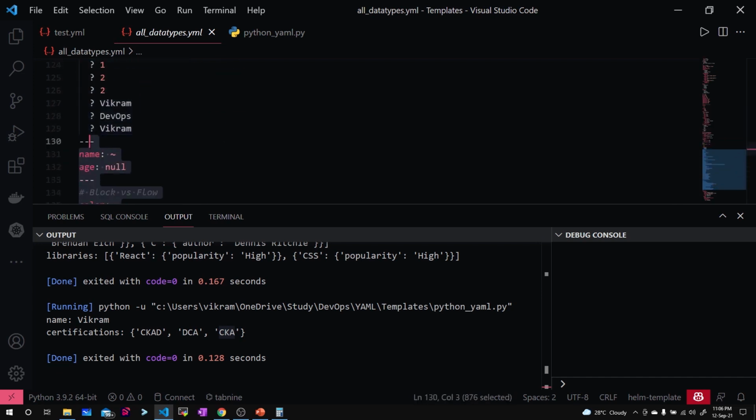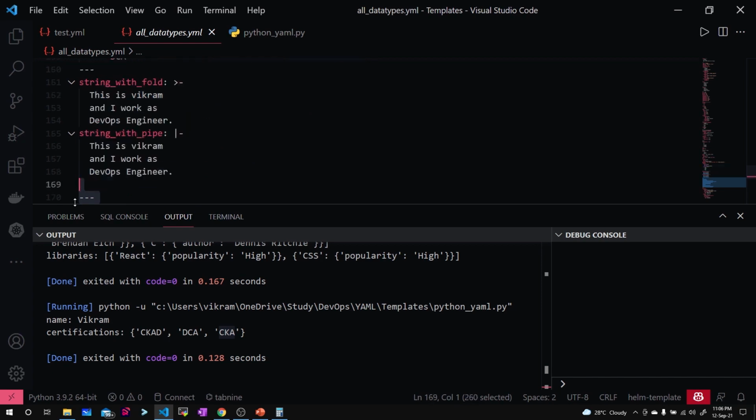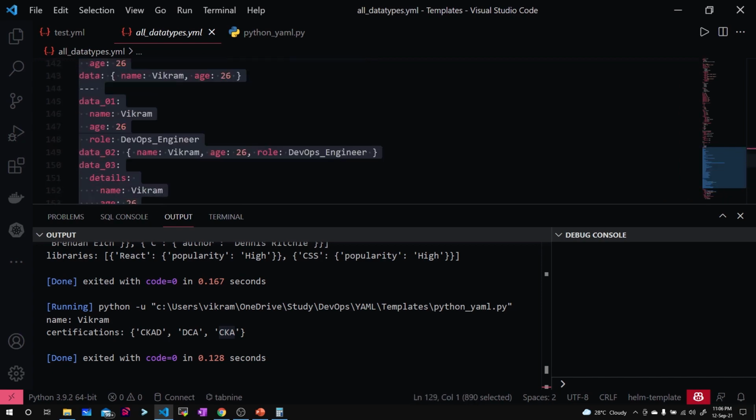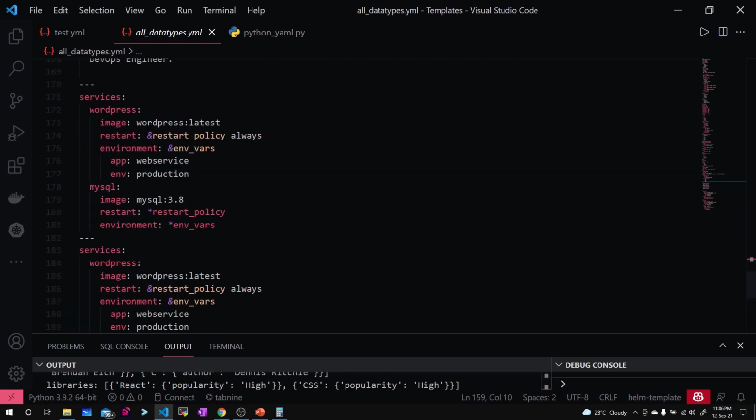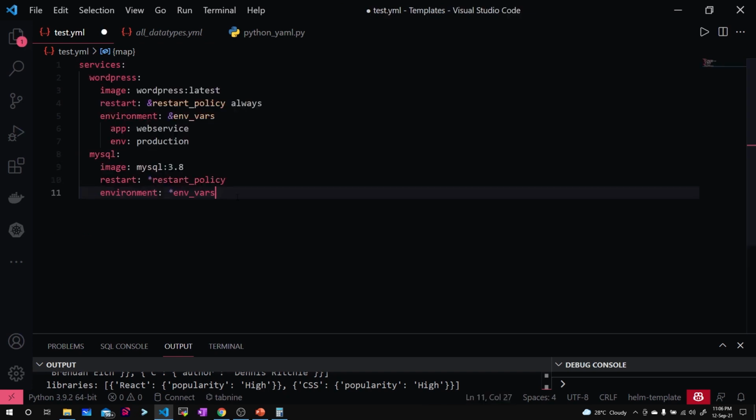So here we are taking a real life scenario where I have a Docker Compose file. This Docker Compose file we already know. Docker Compose is for bringing up a complete application stack.